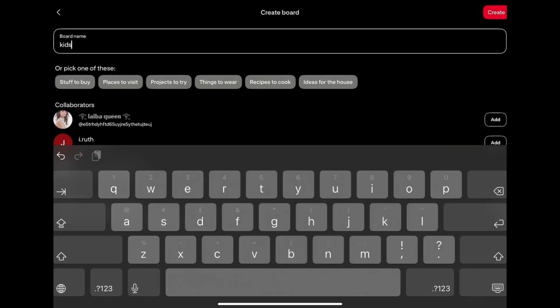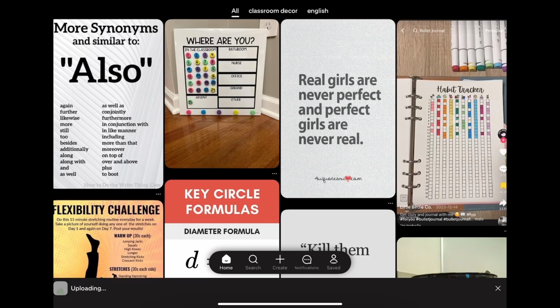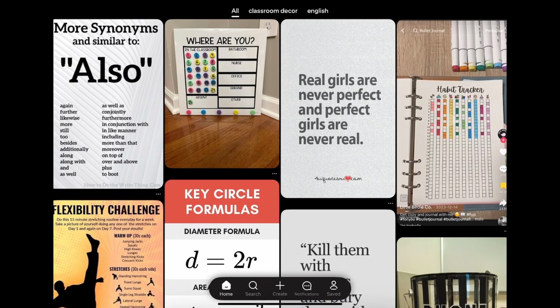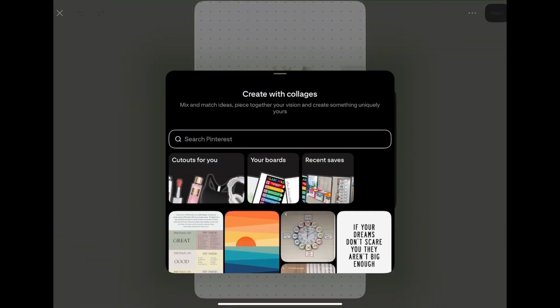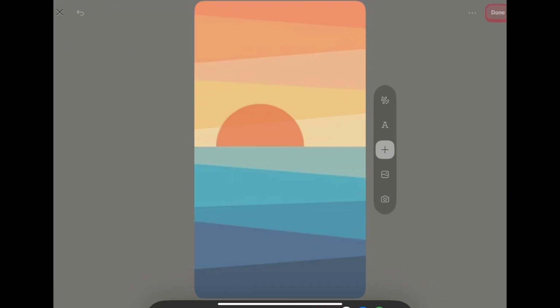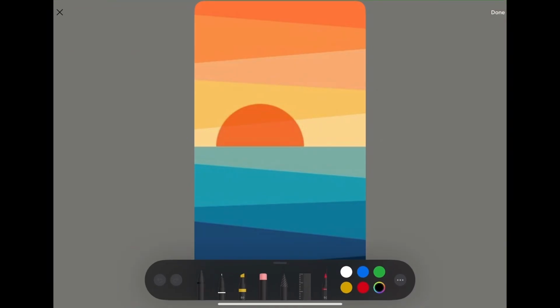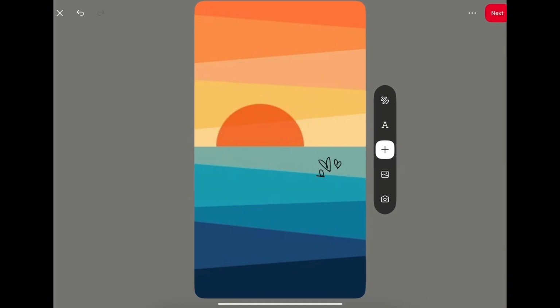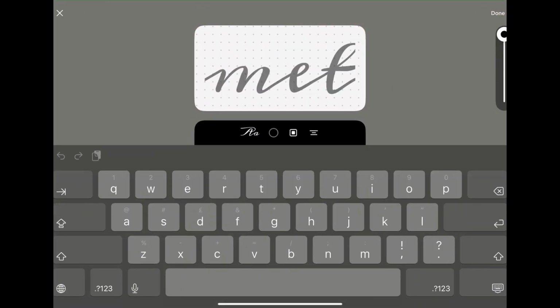Your original pin is now published and ready to inspire others. Try creating a collage of motivational quotes using an app like Canva or PicsArt, and then upload it to Pinterest. It's a creative way to stay inspired and to uplift your classmates, students, or even yourself.